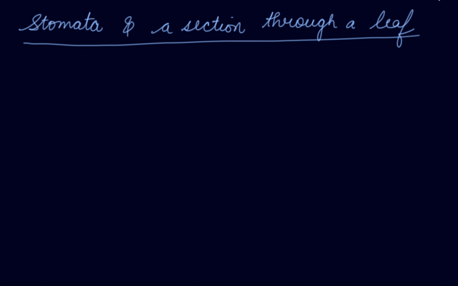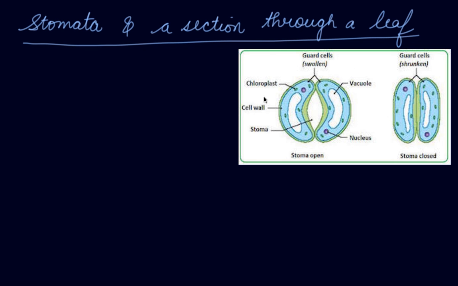Let's see the stomata. This is the diagram of stomata. It is the opening through which carbon dioxide from the air is taken in. These pores in the leaves are called stomata, and they are surrounded by guard cells. Can you see these cells? These are the guard cells. This part is known as open stomata where air is being taken in. Then we have chloroplast, cell wall, stomata, nucleus, and vacuole.